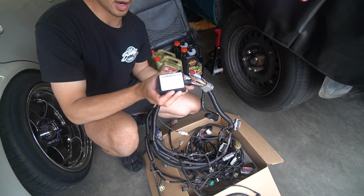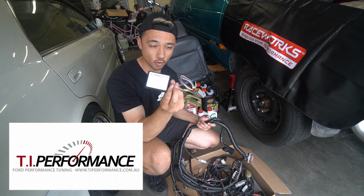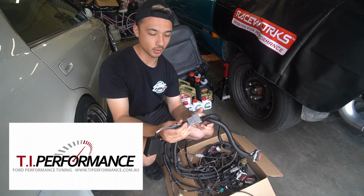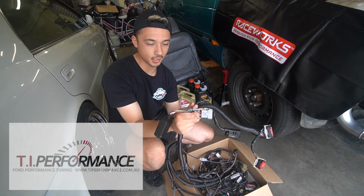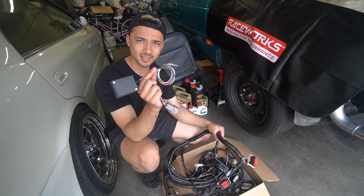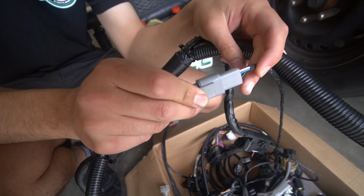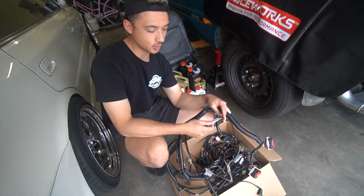He also wired in this CAN Barra. Massive shout out to TI Performance because they supplied this for me. Bill has wired this in so it can just plug straight into the wiring harness and I don't need to do any work. All I need to do is wire in the shift kit, which I think comes off this, I don't know. So there's a bunch of Deutsch connectors that separate different things like the injectors to make it really easy to install.